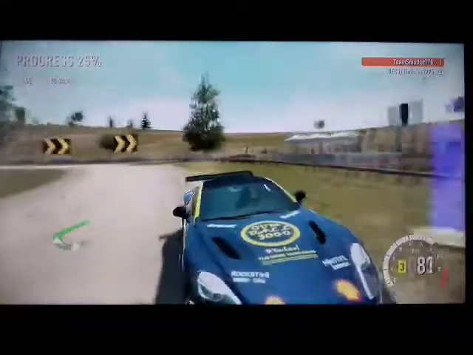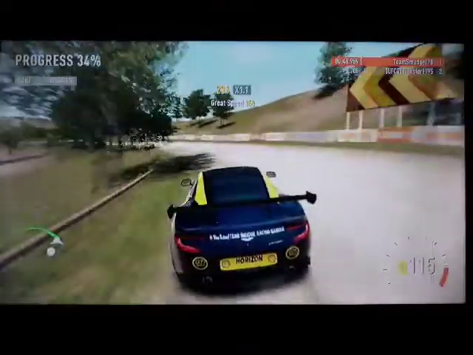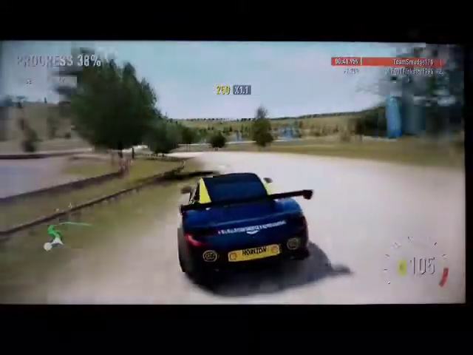Oh, he spun out. We've got on the inside. Come on, baby, come on. Let's get in front of him. Let's get ahead of him quick. Let's get some distance from him. See, that's the only problem with the Hennessy Venom. He's got too much power on the off-road. So as soon as he hits the corner, he's just going to wheel spin. So we take it nice and easy, round the bends, and we should be okay.